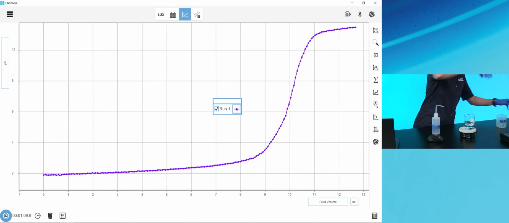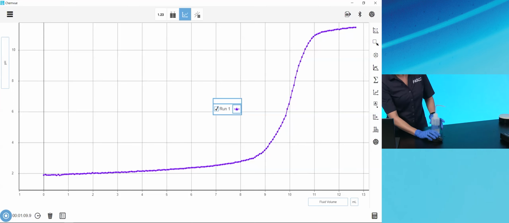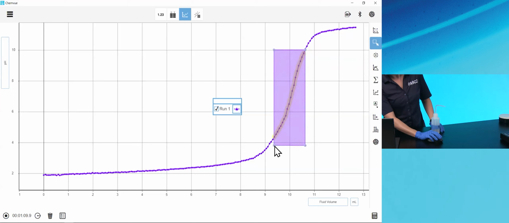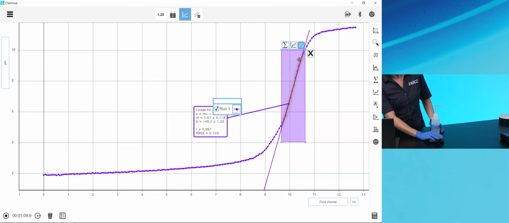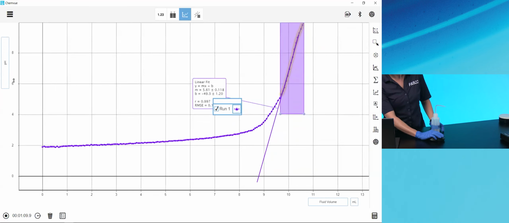All right, some analysis. This lab also is available in the experiment library. For analysis, you could select the most vertical part of the data, where it's the straightest, and put a linear fit through it. See, that's pretty straight, and look to see where it crosses the line there, well, that's about at a pH of 7. So that's further evidence that yes, this is a strong acid.